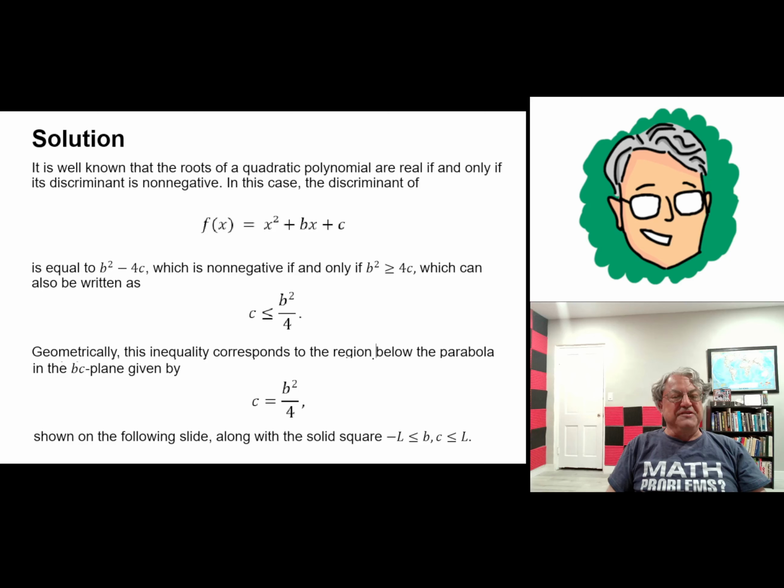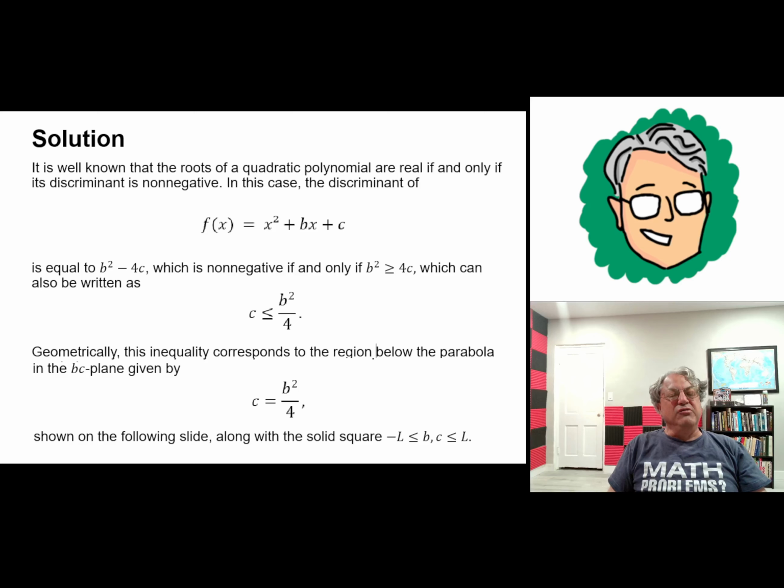I mean, if the thing inside the square root is negative, that means the roots are imaginary because the square root of a negative number is imaginary. And conversely, if the thing inside the square root is positive or zero, then the roots are real. If it's zero, there's one real root. We don't really care about that case because we're doing a random situation where the probability that it's equal to zero is essentially zero.